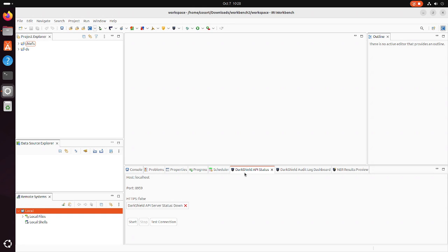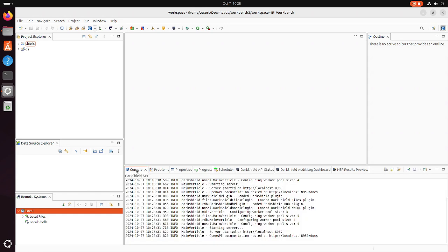And then down here below, we're going to go to the DarkShield API status, and we can just hit start. So starting this, if we go down here to our console window, this is what we should be seeing. Basically everything starting up, and the very last thing is showing you where, if we go onto this URL, we should be able to see some documentation on DarkShield. Now, if it's your first time doing this, it will take some time because DarkShield also needs to download some dependencies, so you'll see all that information in the console window. But that is basically the end-to-end process of setting up your DarkShield in a Linux environment.